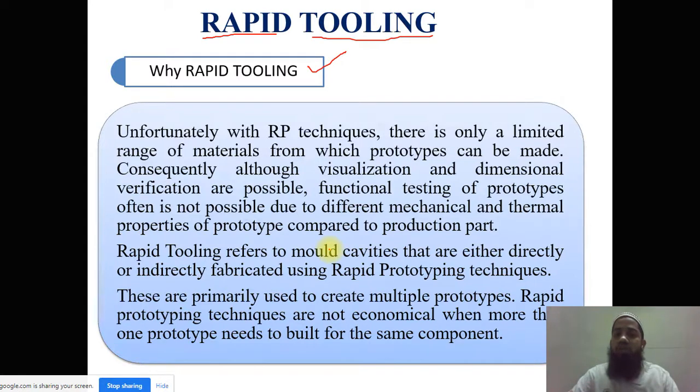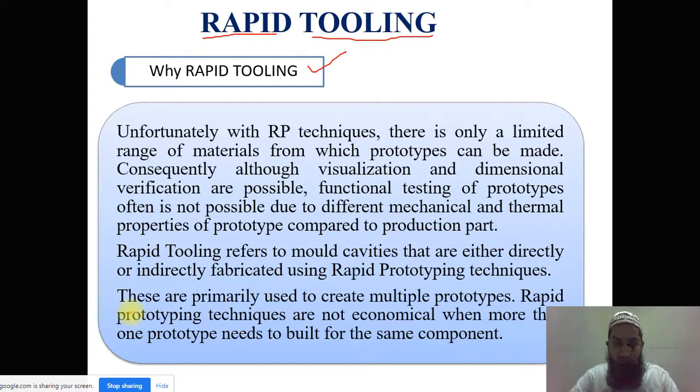Because in case of prototyping we have seen a number of methods and processes, and if we are going for commercial purposes, sure we will get a number of products, but if we require a high demand of products, that is only possible by use of different types of cavity and mold, and that is only developed and fabricated by use of rapid tooling.